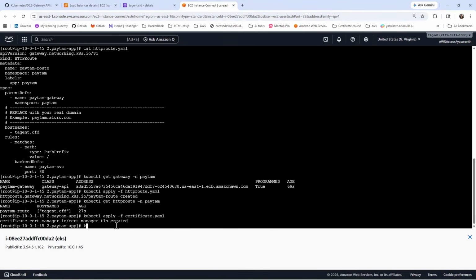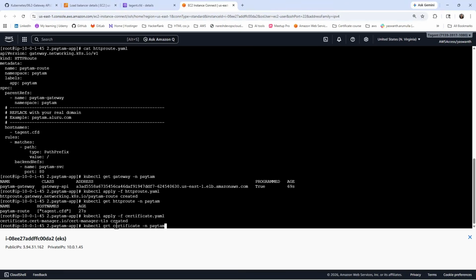kubectl get certificate -n paytm. If you run this command and you see true, your certificate is attached to the web domain. If you see false, your certificate is not attached to the web domain. It will not work.